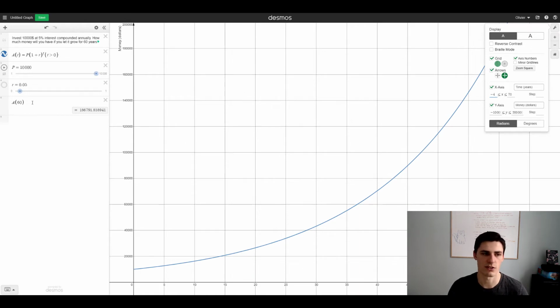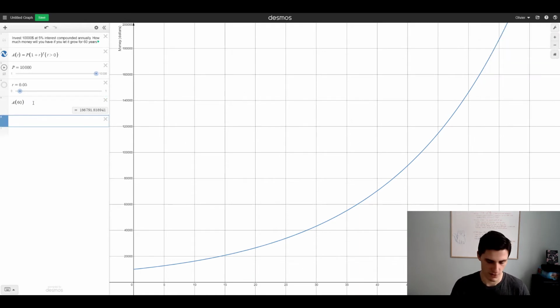And then you can do all types of things, like for example, the slider T naught. So we'll create a slider for time. Let's start it at 1, and let's put it between 0 and 65 years. And then it will go in steps of 1, but we don't need to do that.